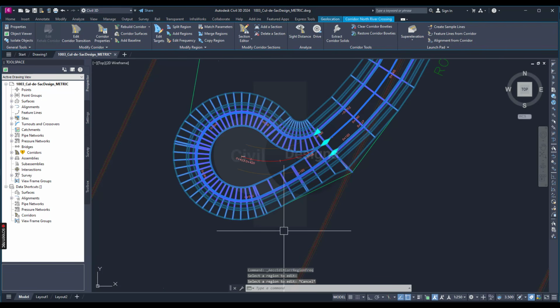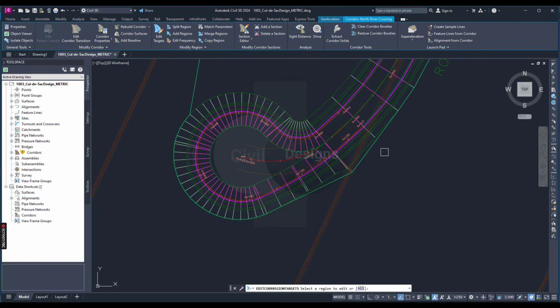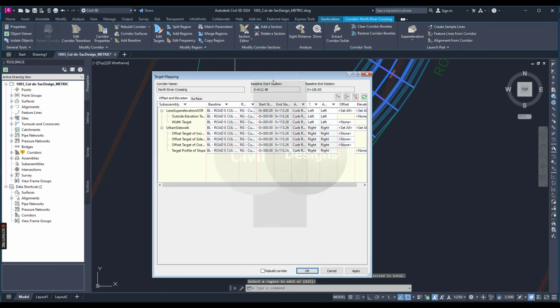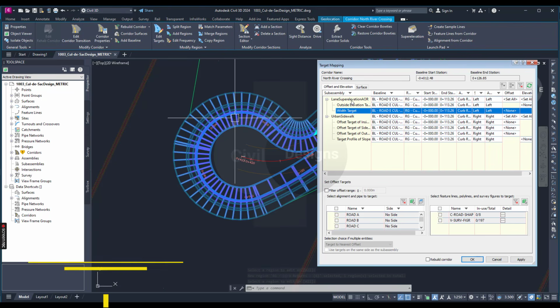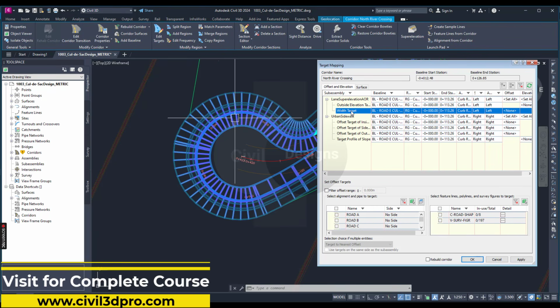To stretch the pavements to meet the horizontal and vertical centerline of road E, on the contextual tab modify panel, select edit targets and then select your region, press enter, and now we have to set the width target and the profile target.